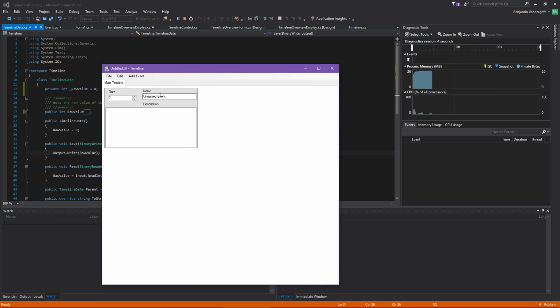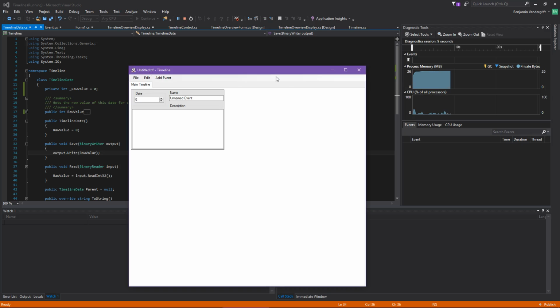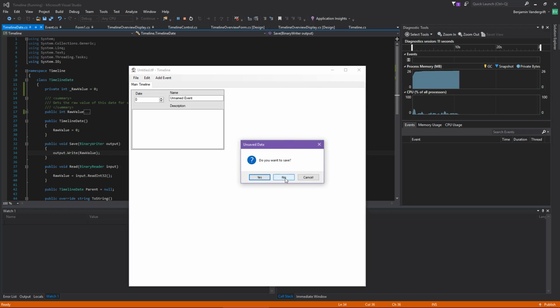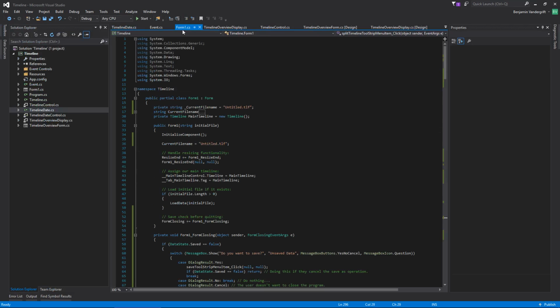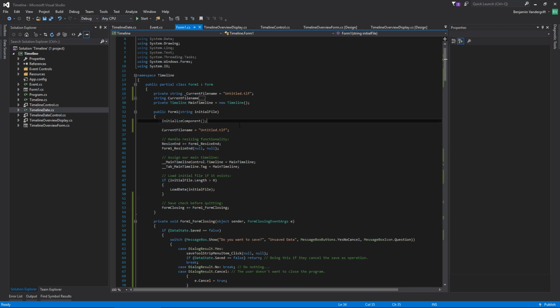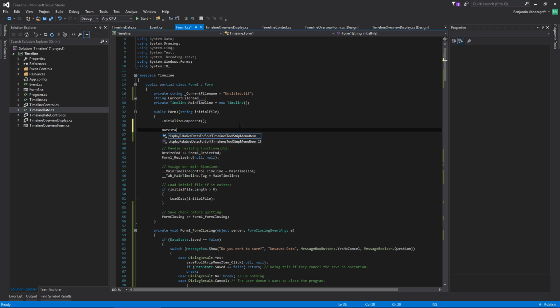So when I added that event, it should have updated that, but I know why it didn't. It does bring up this. I can hit cancel, and that doesn't do anything. I'm not going to hit yes because I'm not saving, but you'll notice that that's actually tracking properly now. The issue is I need to come in here, and I need to go data state, not date, data state. Boy, that's hard to type.